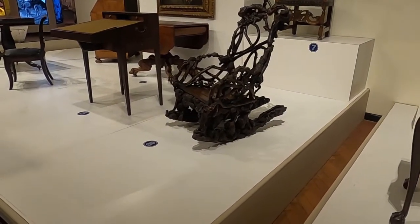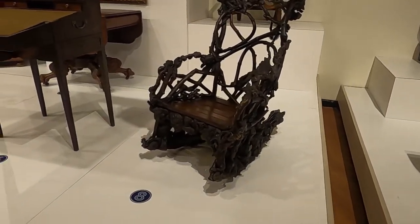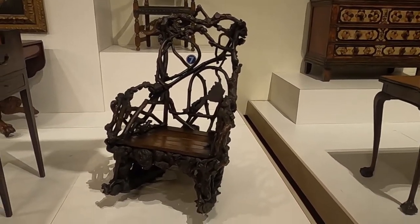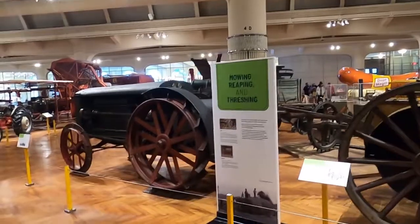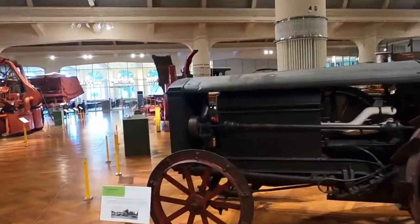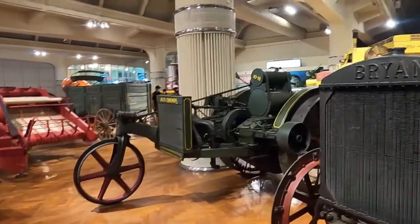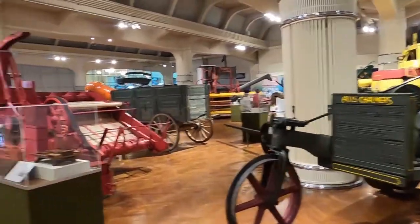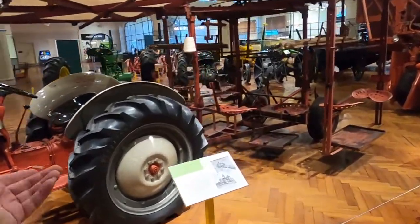Now that is an interesting rocker. I'm going to guess somebody was really bored one winter when they put this together and did the curving. Now, any of my country friends, you never know. There's all kinds of tractors. Wow, that's an old Allis tricycle. That is so bizarre. I mean, the Ford 8N classic.